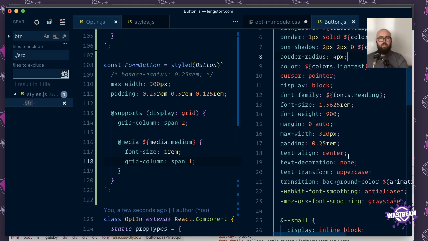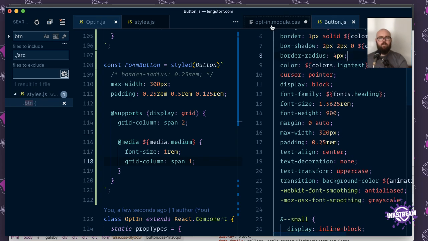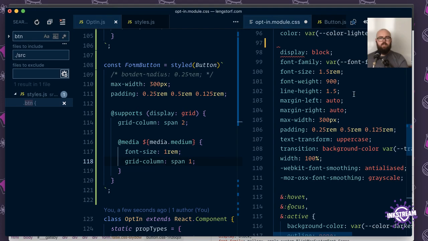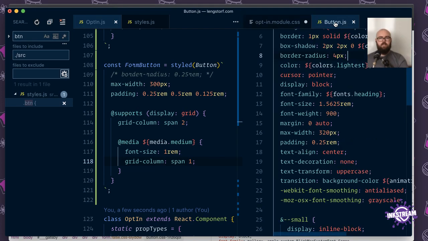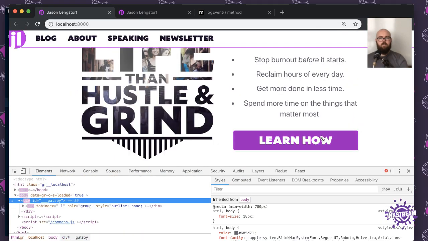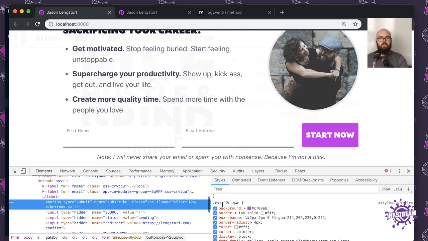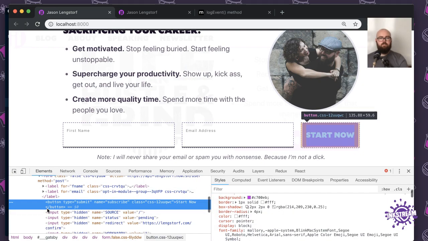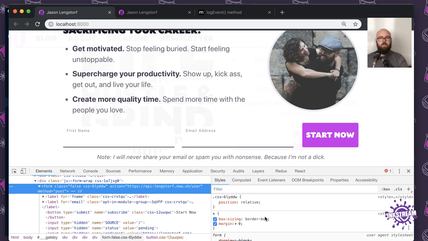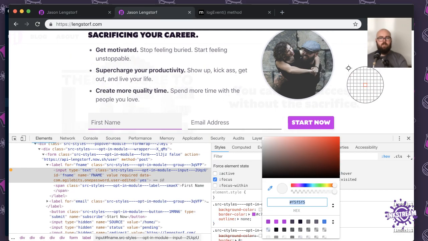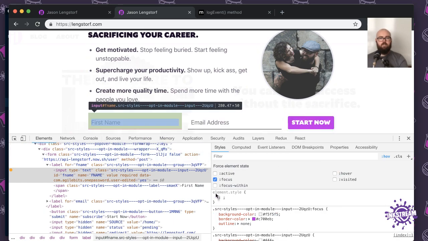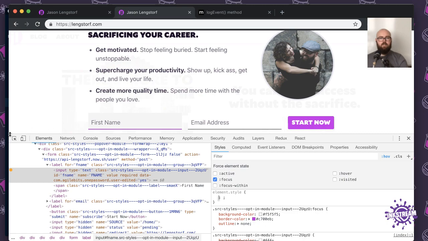I didn't set a width, but that should be okay. Did I need to set a line height? Let's see what the line height does. Line height's not helping. I wonder, because that's, let me turn this off and let's take a look at this.